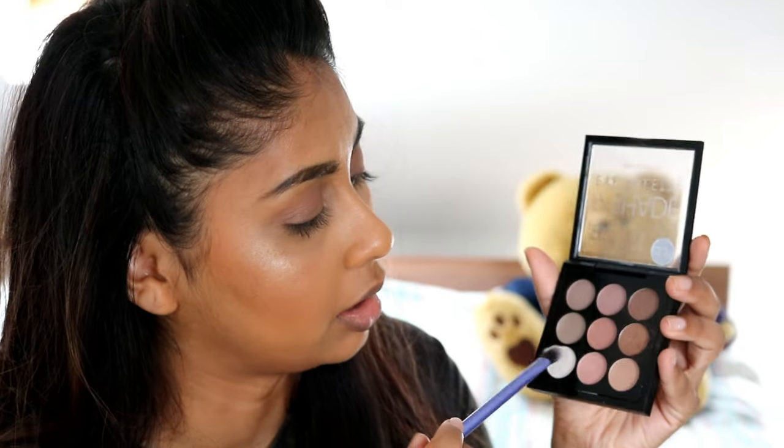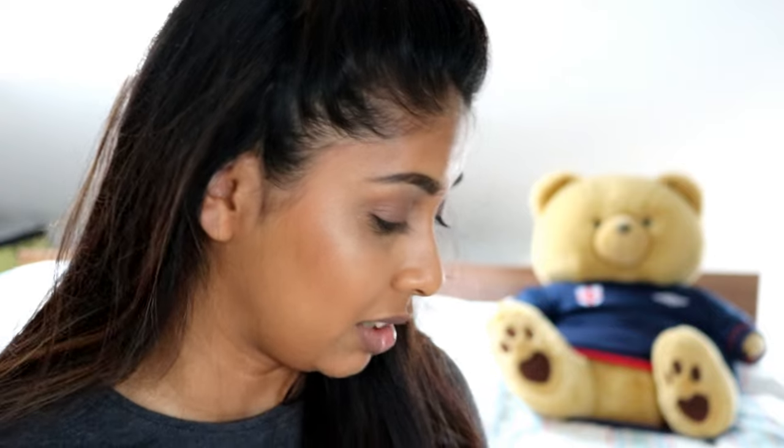It's a big no for me — I don't like this palette. I'm not too fond of it. For £2.50, it's an alright shadow if you're not really into makeup and just want a little something. But I personally don't really like the quality of it. You could kind of expect that for a £2.50 palette.